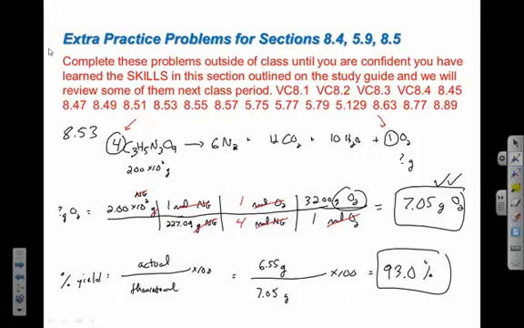Right. So I produced 93% of what I could have possibly gotten. So where's the other 7%? What happened? Two possible answers. So one possible answer is maybe it didn't react. Maybe I still have a very small amount of nitroglycerin that didn't react. And so that's why I didn't get as much oxygen as I predicted.